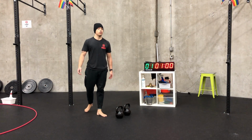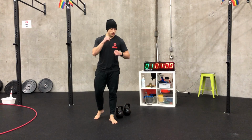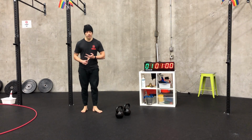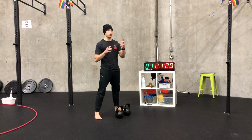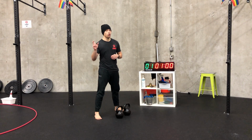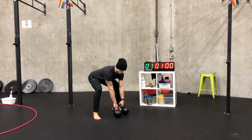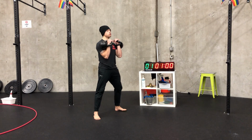Then we'll go into our double kettlebell moving target complex. So today's 3 movements are going to be double bell cleans, seesaw presses, and front squats. So seesaws, the reps are going to be reps total. So think half of that is per arm. So we'll start with 1 clean. We've got 4 seesaw presses, so 2 per arm.